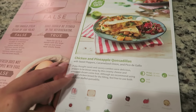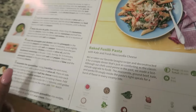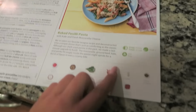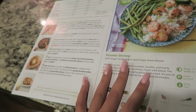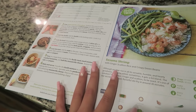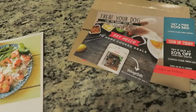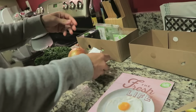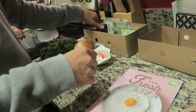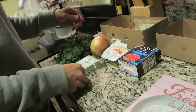Every week they come up with these recipes with step-by-step instructions on everything. You can see here. And they're all designed to take around 30 minutes for every meal. Prep time, 10 minutes. They also say that they have the freshest ingredients and they're measured to the exact quantities for the meal so that you're never wasting any food, which I kind of like. Yeah, we barely ever eat leftovers. They have a full-time registered dietitian on staff who reviews every single recipe to ensure that it's nutritionally balanced, which is very nice.